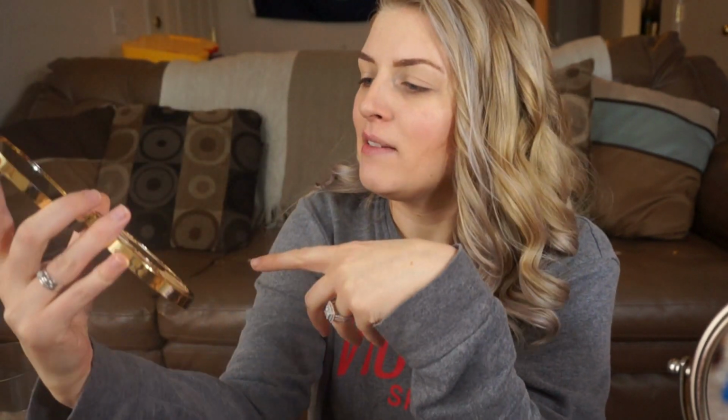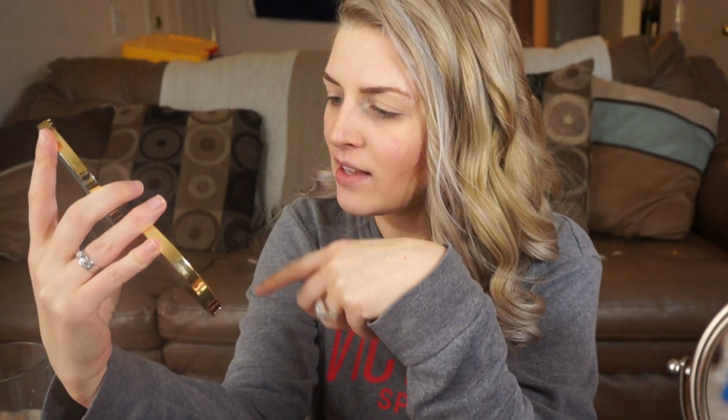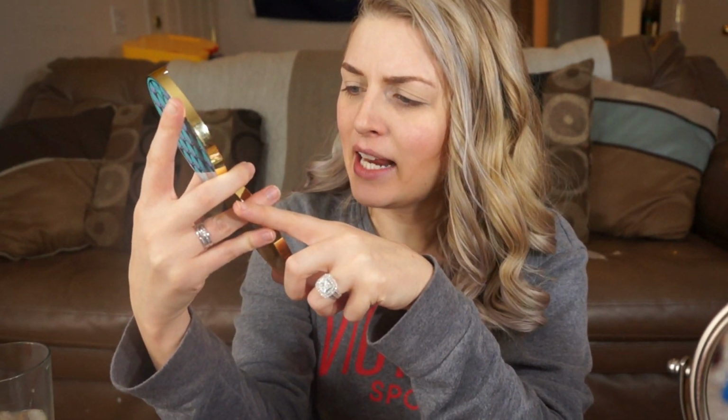They're all shimmers, even the one matte shade that they claim is a matte, which is this one right here. It's called Tiki. Even that one has a tiny bit of shimmer in it, so there's really no true mattes in this palette. Plus, they're all kind of the same color. I mean, there are 5 colors right here, 1, 2, 3, 4, 5, maybe even this one, that if I put them on my eyes, I feel like they're all gonna look exactly the same.